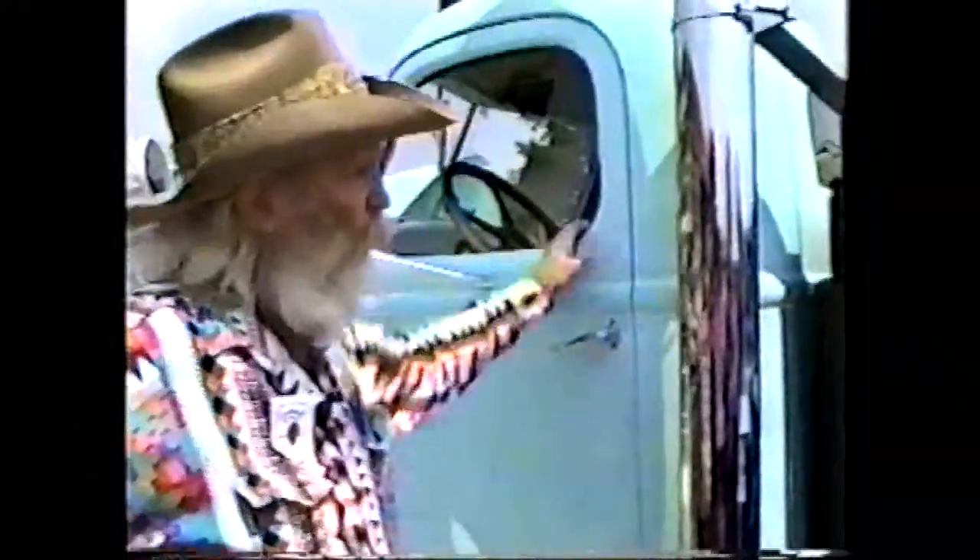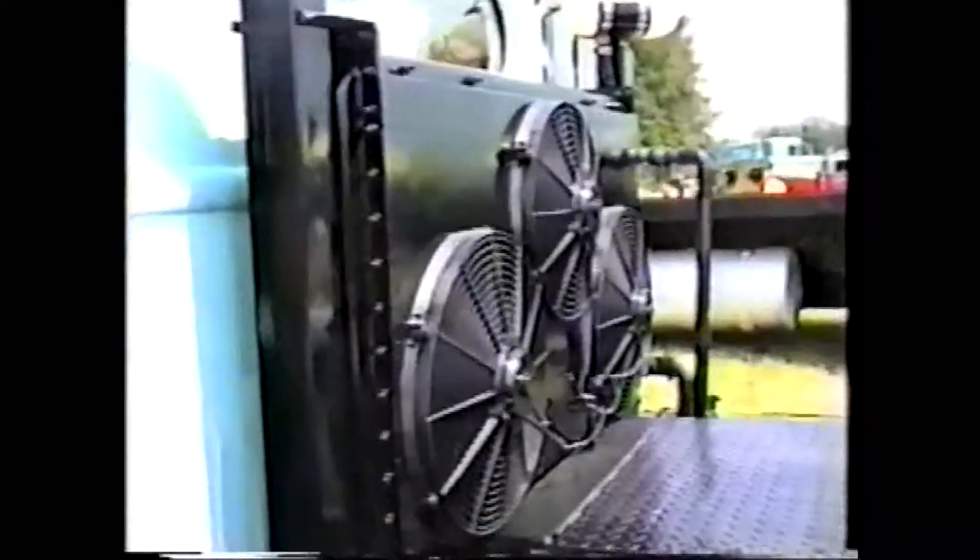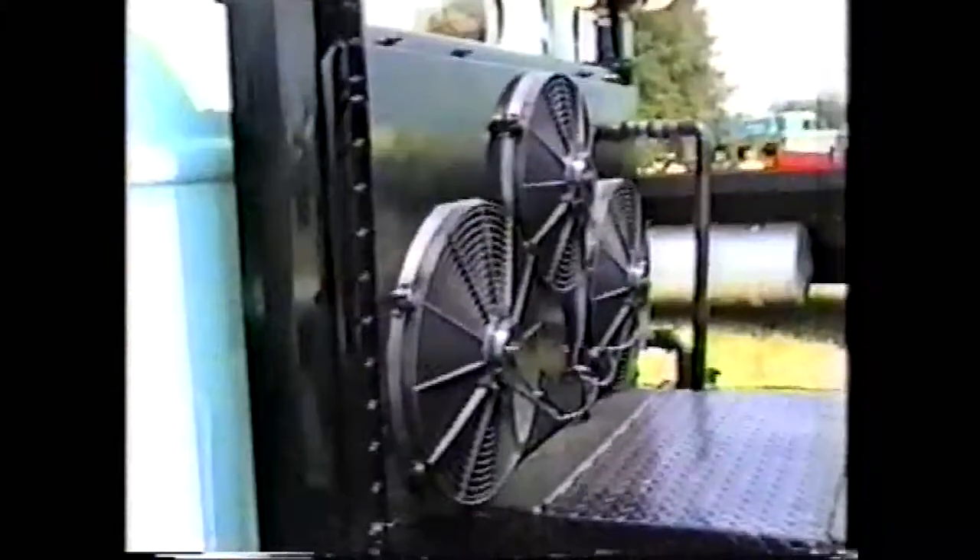I live down in Arizona where it gets really hot sometimes in the summer, and they've got big old mountains down there to go up. I've been known to haul a load up the mountains, so I wanted to keep her cool. You can see on the back I put an auxiliary radiator on it, because the one in the front is about the size of an ordinary pickup radiator. So I've got two radiators, and it keeps it really cool. I got it geared so at 70 miles an hour I'm running 1,425 RPM — just nice for cruising.